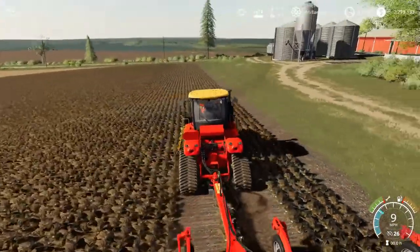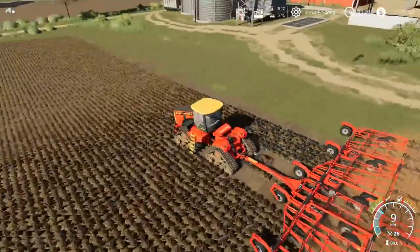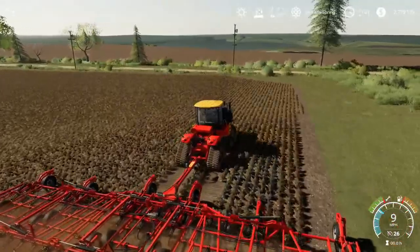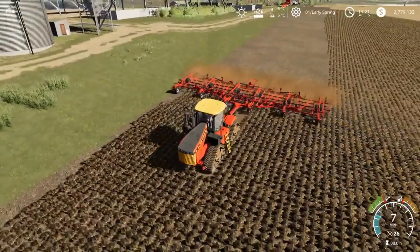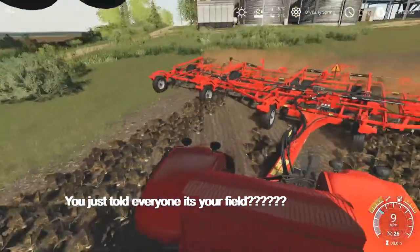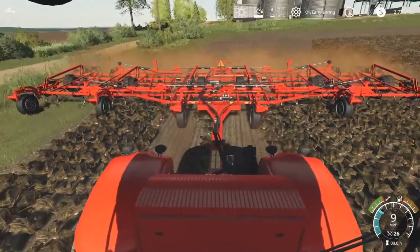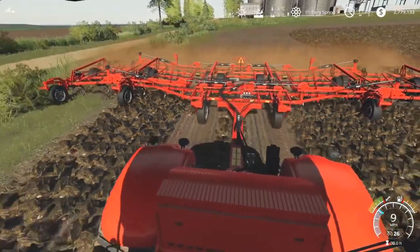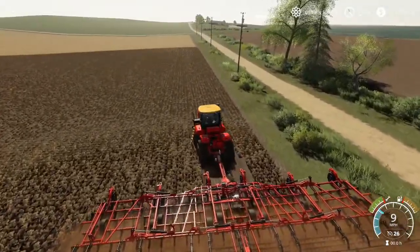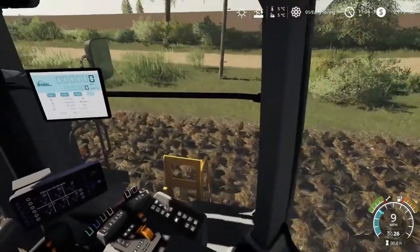Let's just do a couple of rounds here and see what we think about this. This is on our field, by the way, so we're not damaging somebody else's field. This is a field we started hiring this year, it's not our field. So we are just going to test this thing a little bit and see what we think about it. I quite like the design, I like the colors, I think it's colorful, it sounds pretty nice. Let's just watch out for that electric pole there. Sounds quite nice. And it looks like it's doing a decent job.